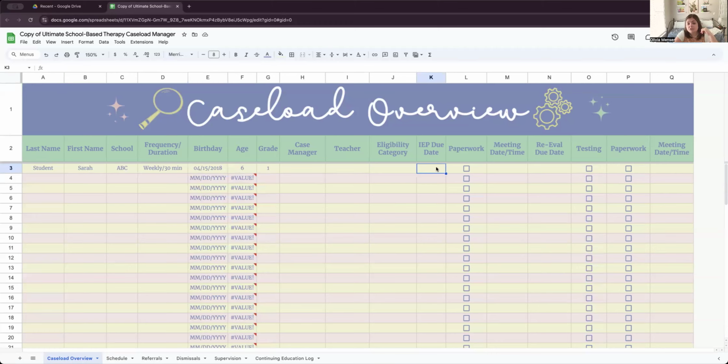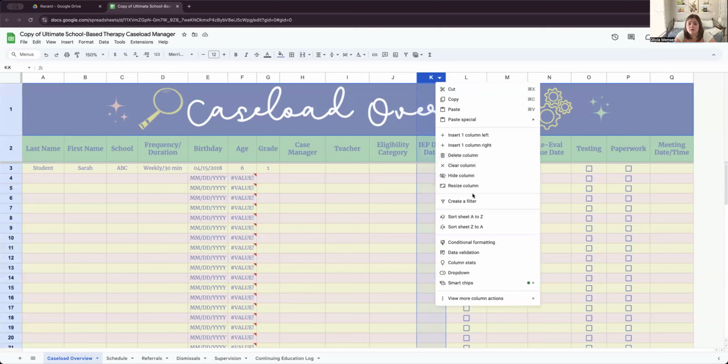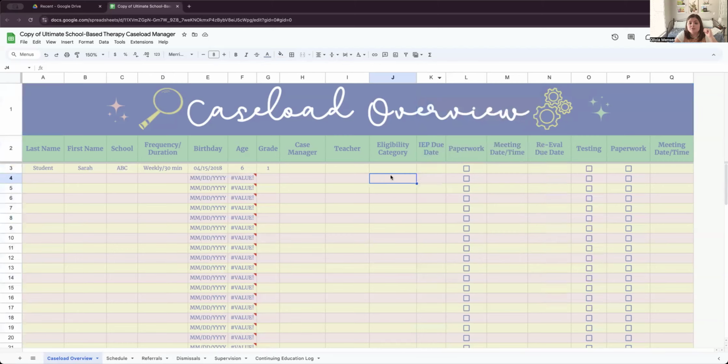One thing I want to draw your attention towards, and something that I really love about this specific sheets, is when you highlight each of these columns, you can sort the sheet based on that information. So let's say I've got all of my students in here. There are 50 students, and I want to know whose IEP is coming up sooner, right? So I'm going to highlight the IEP due date column, click on this arrow, and click Sort Sheet A to Z. Now, because I don't have information in here, it's not necessarily going to sort for me, so I'm not going to click it. However, it will sort based on dates.